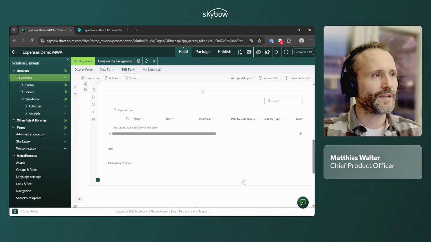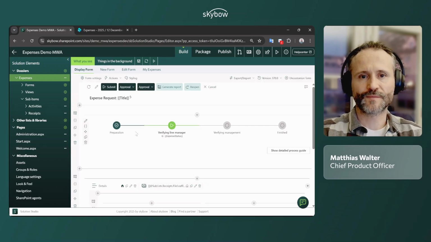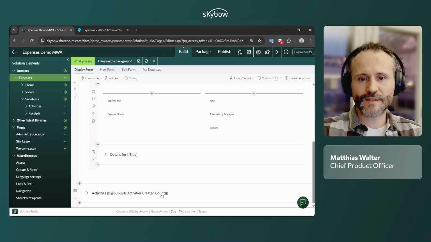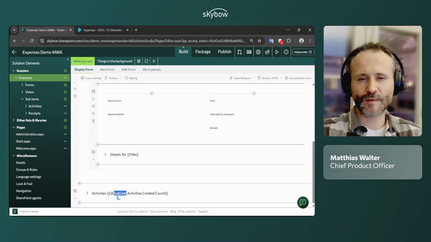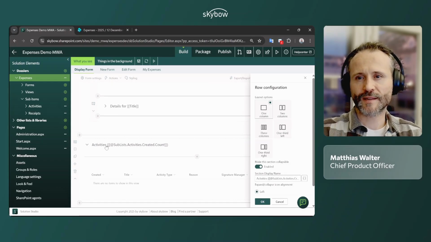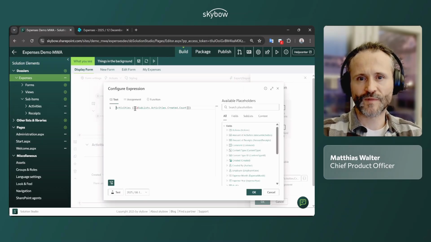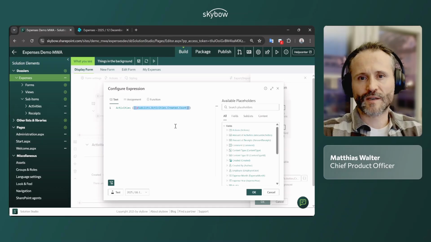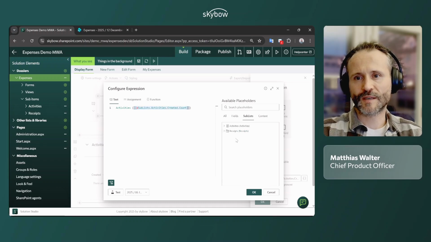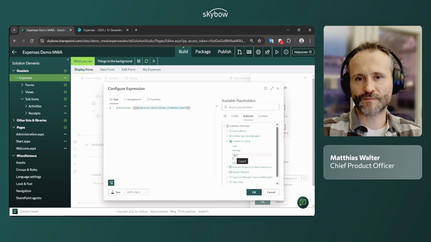Now let's have a look at how you can display these counts. As most of you probably know, it's similar here. If you double click, for example, the section title, we do have the section display name. It's expression enabled. That's why you can use the sublist token here. So here we count the activities. That's another sublist. And I can take any field which is set and say count.